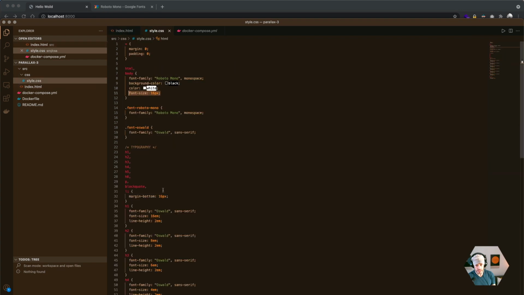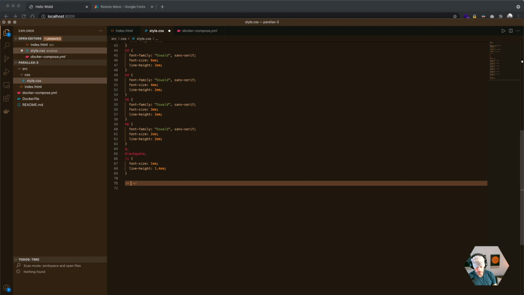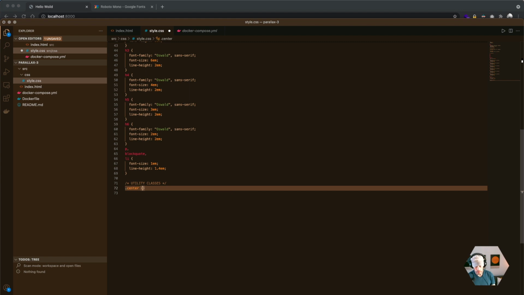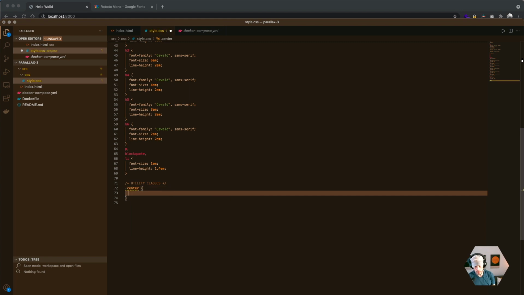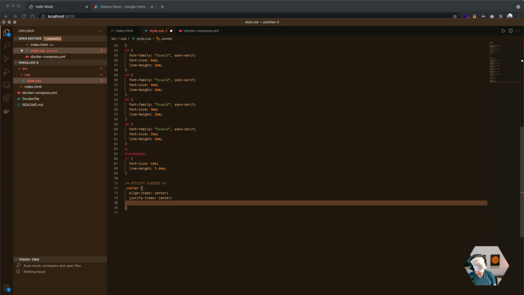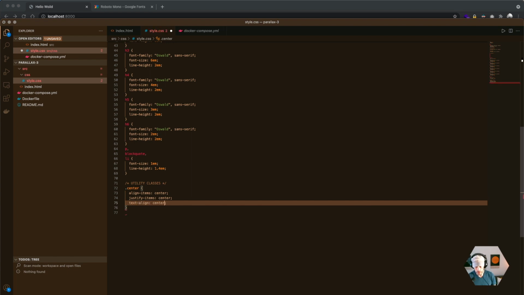So let's add some utility classes to center some stuff. Okay, so we have center, align items. This is going to affect the flex alignment, justify items, center, and then text align, center.